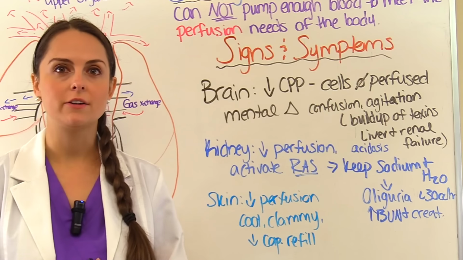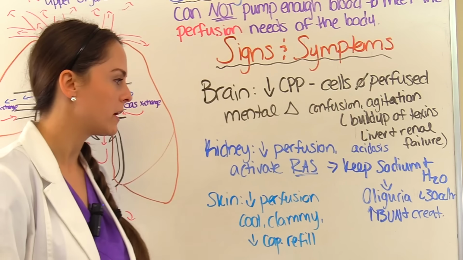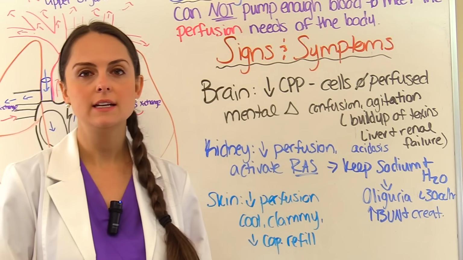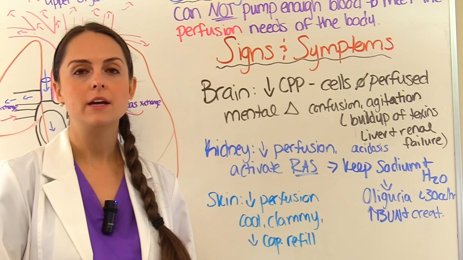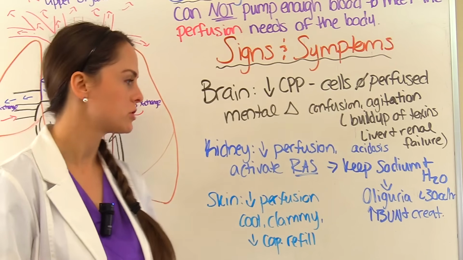So as a nurse, be watching that urinary output, and if it's falling, you know your kidneys are not being perfused very well. Which, in addition, whenever your kidneys are really struggling, not being perfused, you get an increase of BUN and creatinine. So be looking at that, because that tells us our renal function.